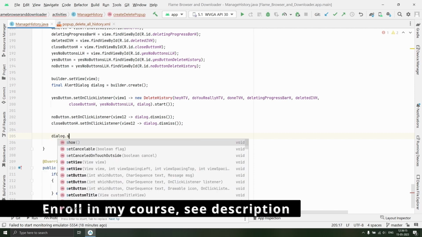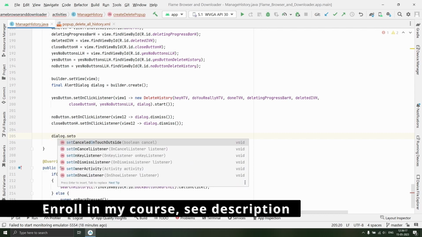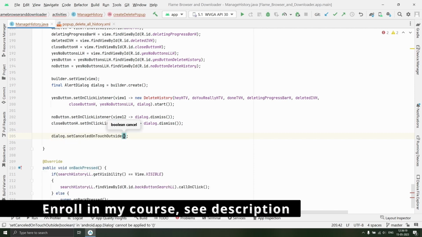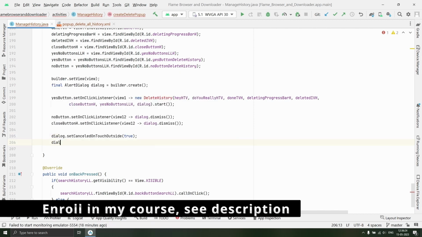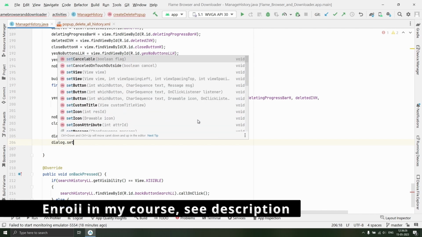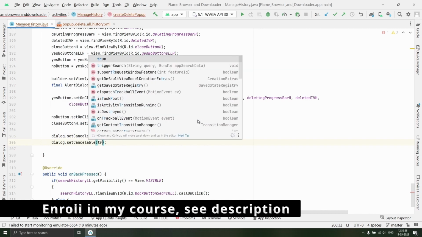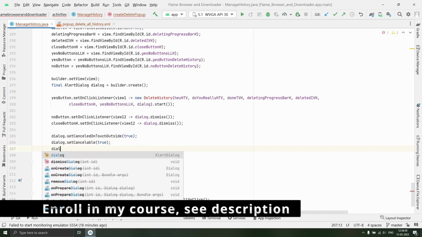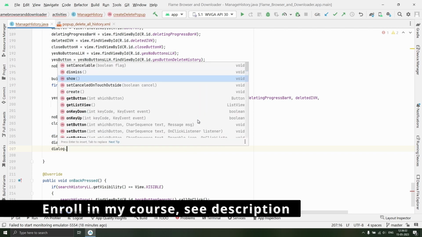Thereafter we will make our dialog set cancelable on touch outside to true, and we will make our dialog cancelable using set cancelable to true, and we will show our dialog using dialog dot show.